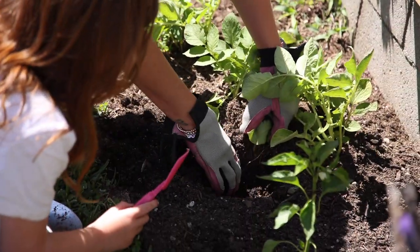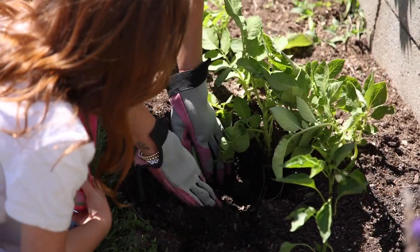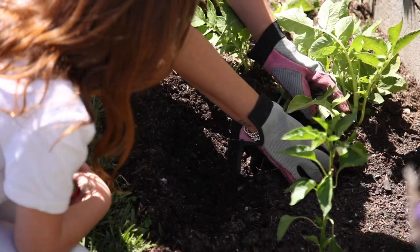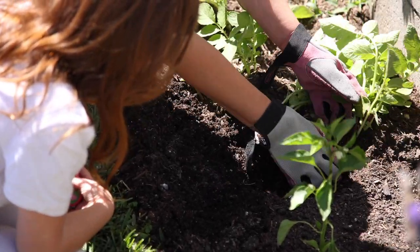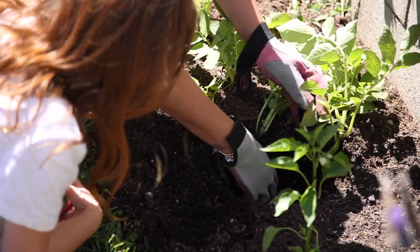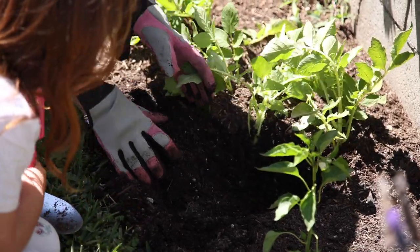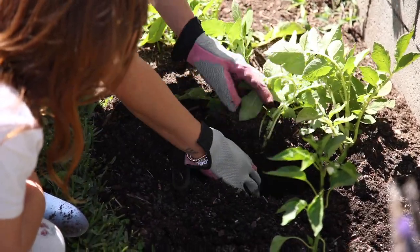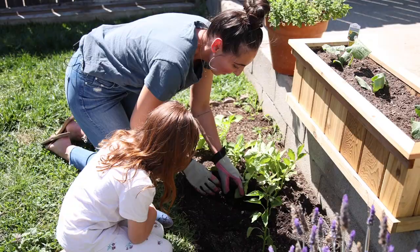We're going to gently move around the soil, and you never know kind of what's happening here. Potatoes grow underneath the ground, and they are way down here, but there's lots of earthworms in here, and I kind of don't want to disrupt too much of the soil. So it's kind of like a hide and seek. We're gonna find what we find.